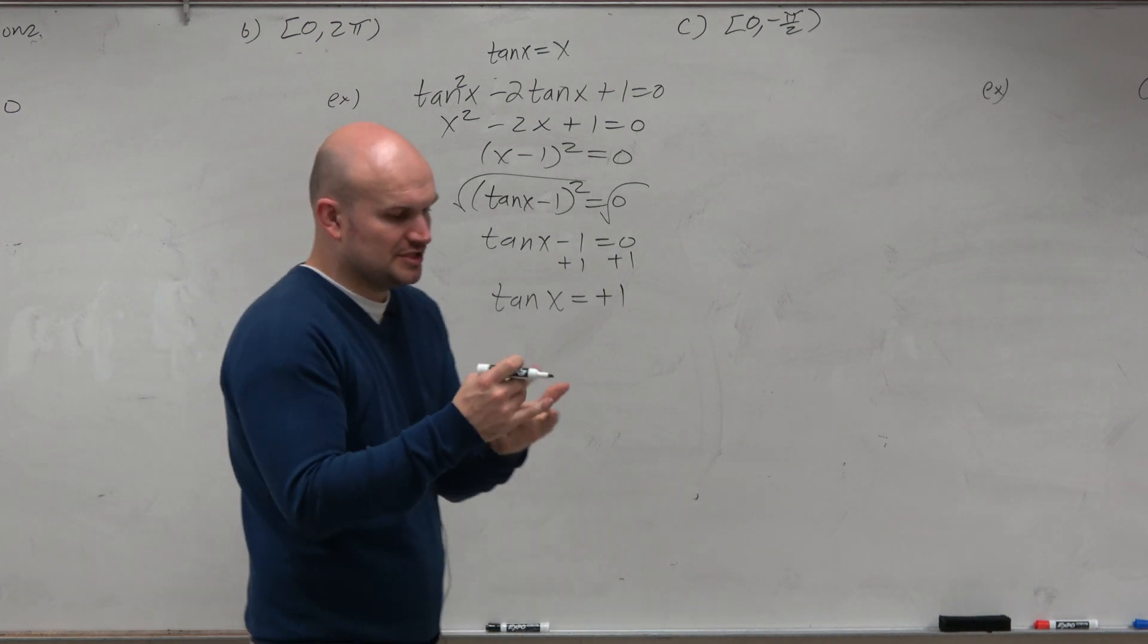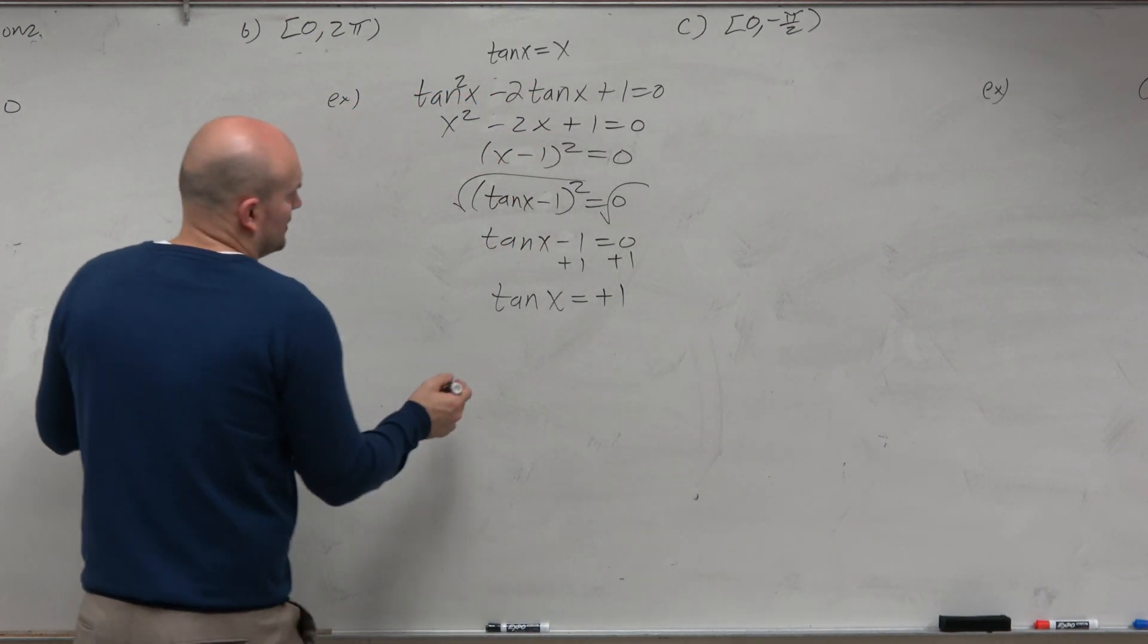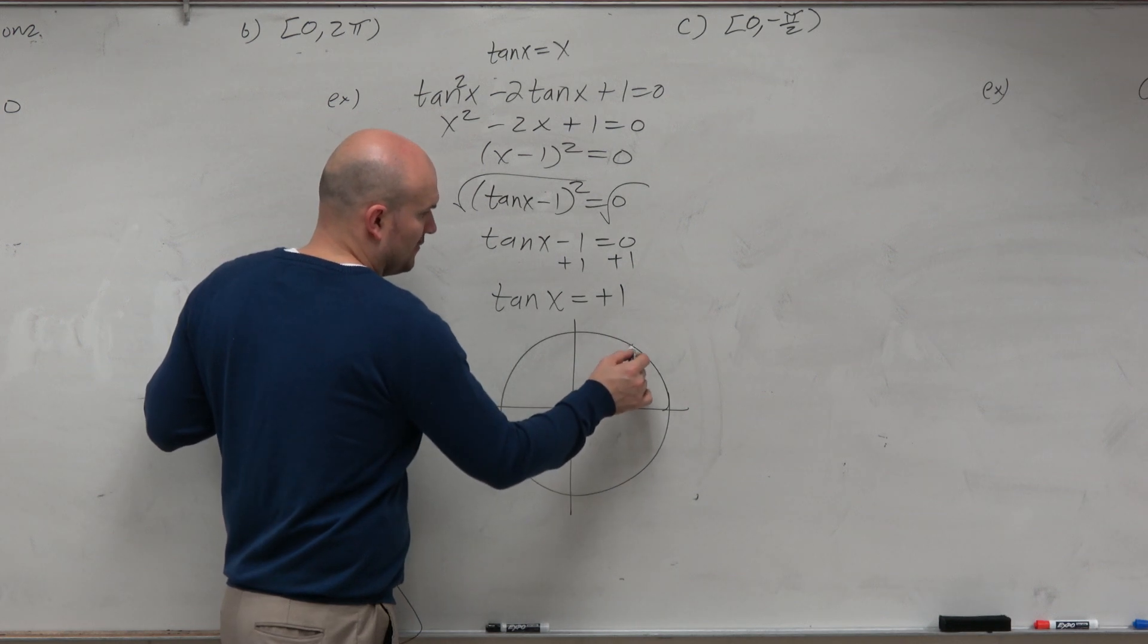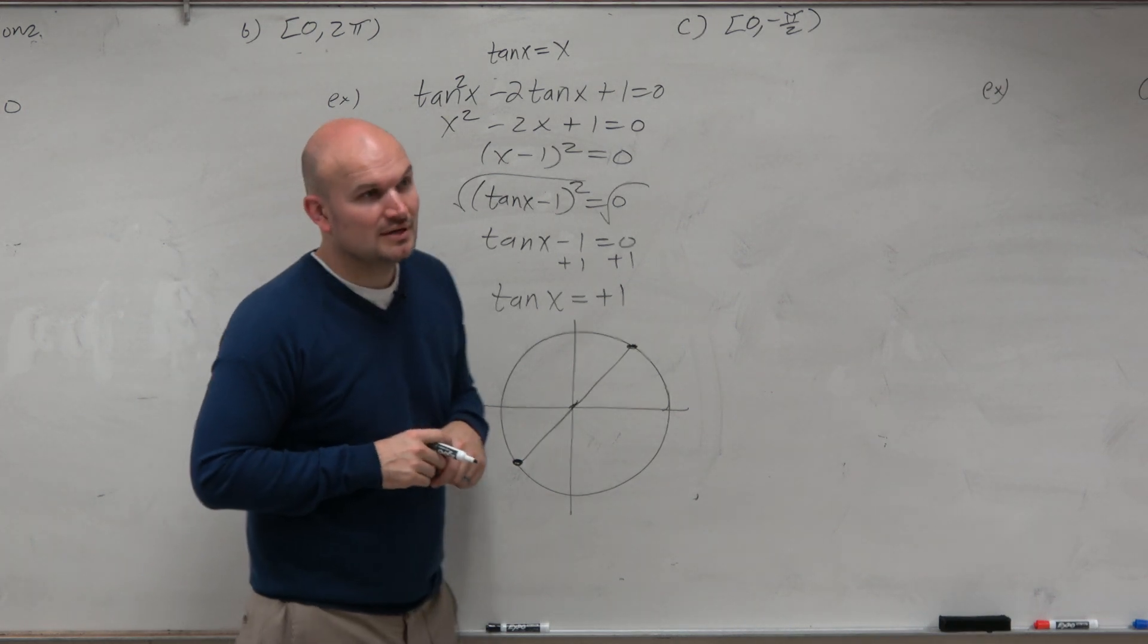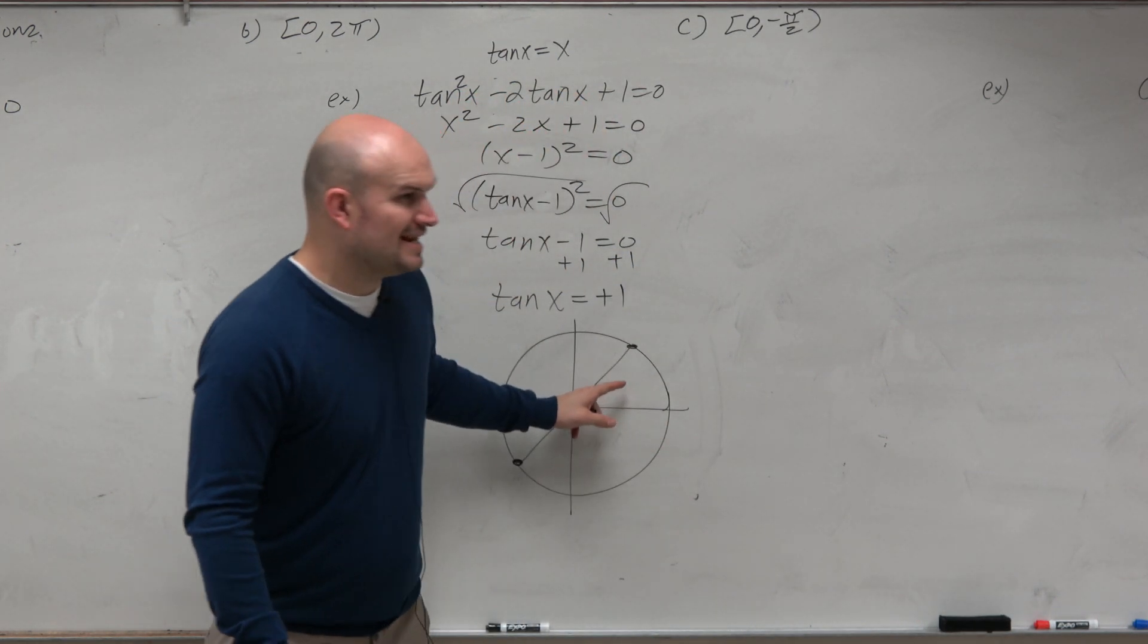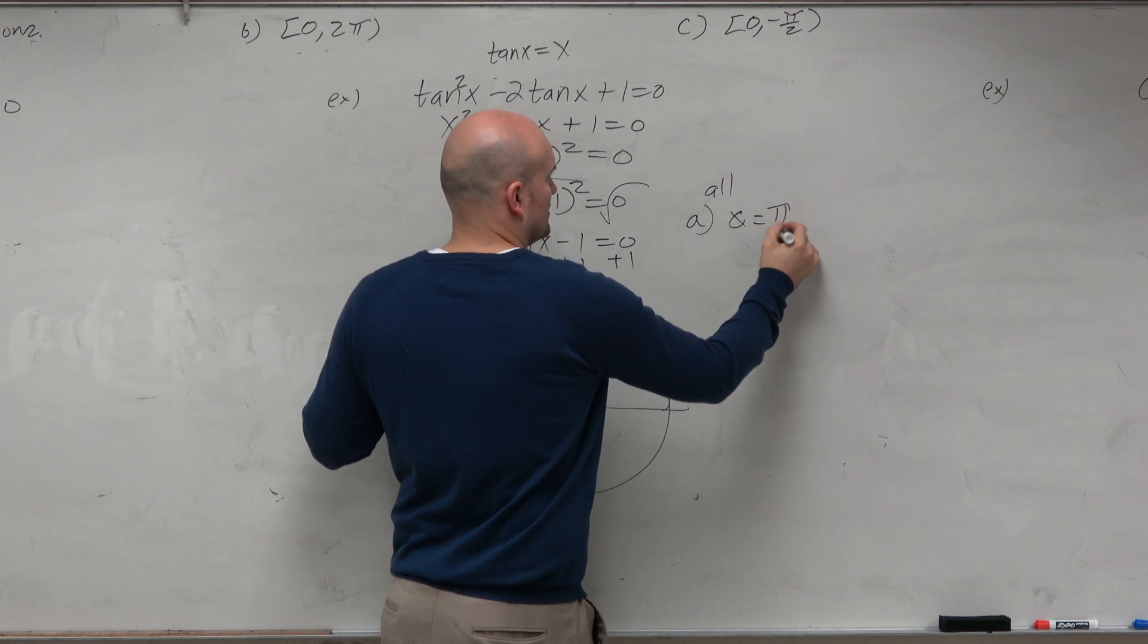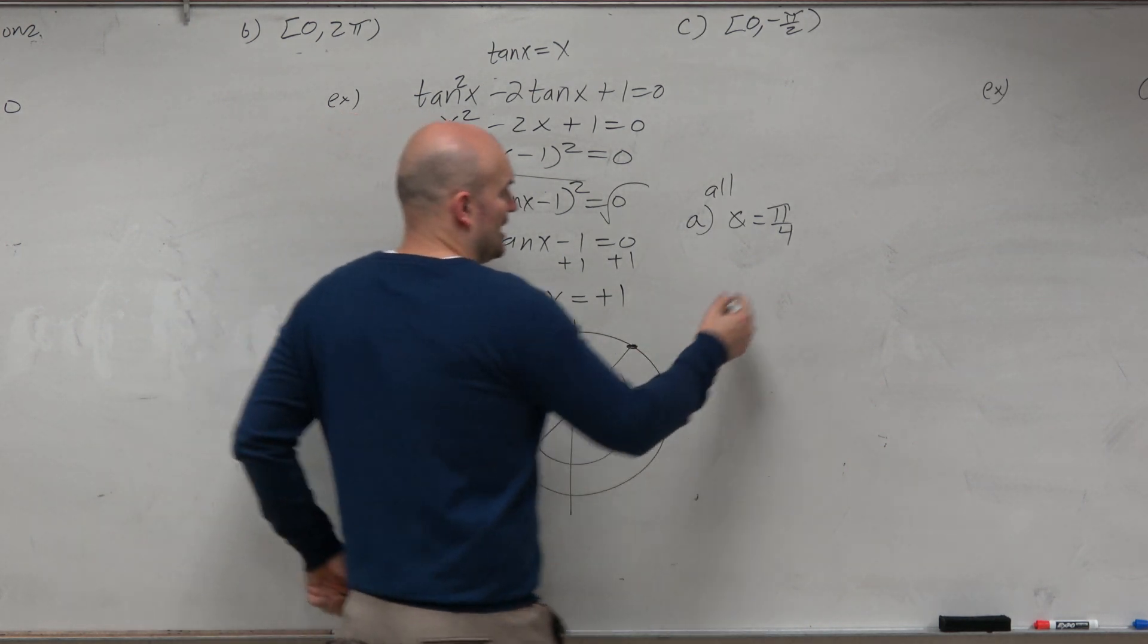So again, we want to find all the solutions, all the solutions between 0 and 2 pi, as well as all solutions between 0 and negative pi. So let's go ahead and graph 1. Well, tangent of x is equal to 1 at pi over 4 and also at 5 pi over 4. I could take both those equations, add them to 2 pi n. Or could I just take pi over 4 and add pi n, just like the other problem we did. So to find all solutions, I would just take theta equals pi over 4, which is my first angle, and then just add pi. And I could add pi n number of times.